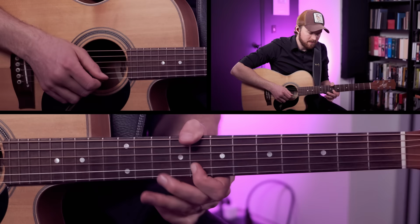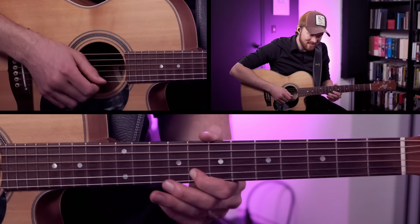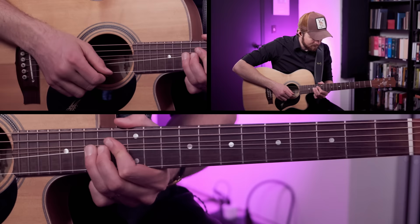And then we have this little resolving lick with the harmonic minor natural 7th going on there. So we go 9, 10, 8, 10th, sliding down to the 6th fret on the 3rd string, 7. So that entire B section sounds like this, 3, 4, 2, 3.